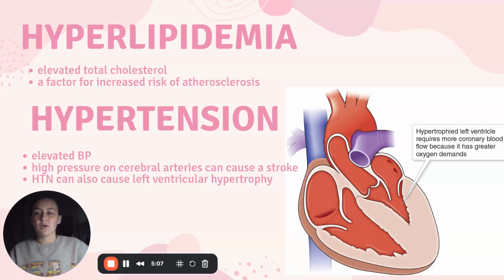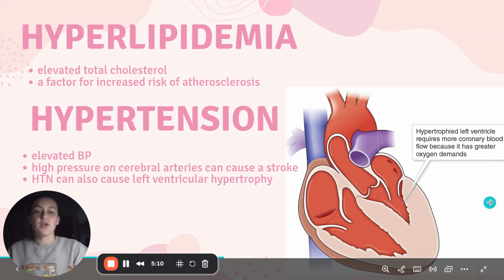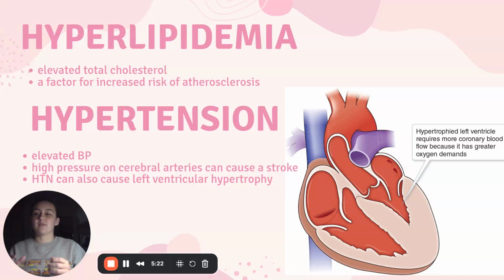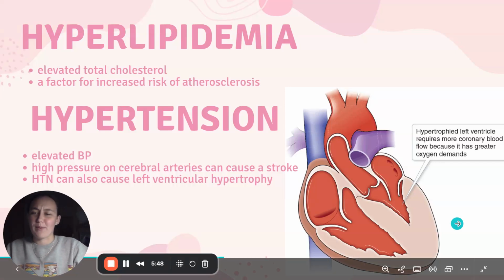And then hypertension can also cause left ventricular hypertrophy. So you can kind of see in this picture here that your left ventricle is a lot thicker than maybe what it should be. And basically, your left ventricle has to work so much harder to pump that blood into the veins because the pressure is so high, because they're constricted or whatever your issue may be. And so that left ventricle is going to increase in size, and therefore it's going to need more coronary oxygenation? That's not the word I'm looking for. It's going to need more blood so that it can have the oxygen that it needs. We'll figure out what that word is here in a little bit.